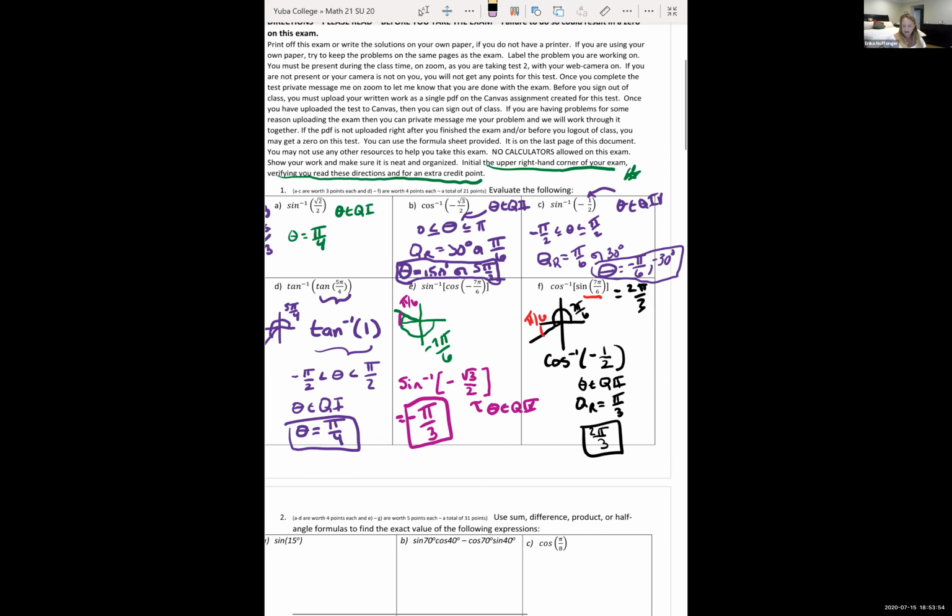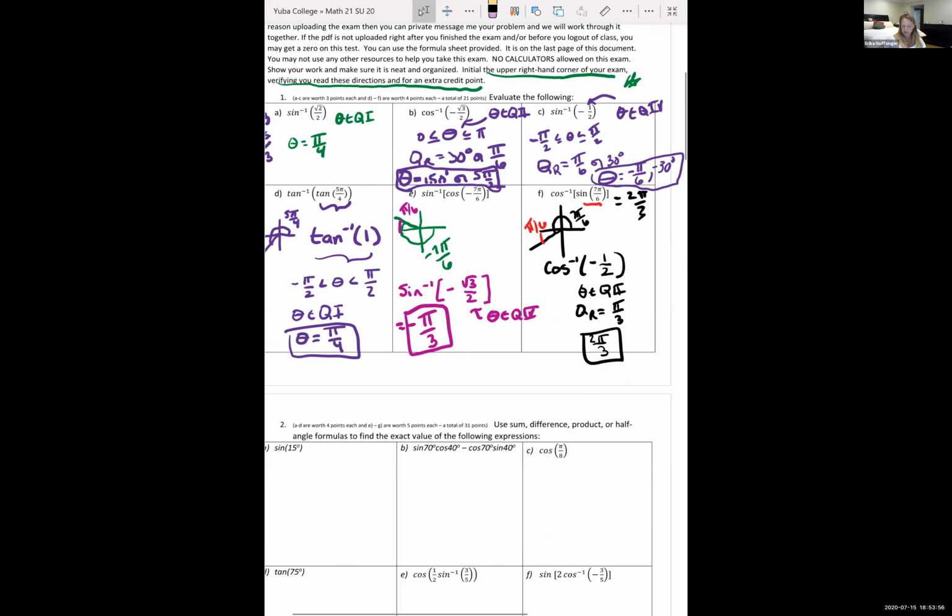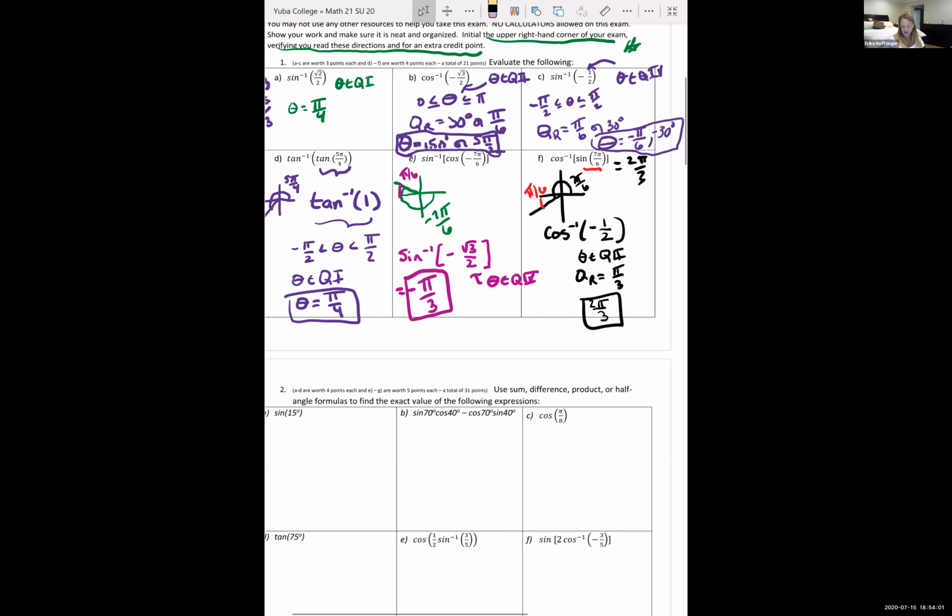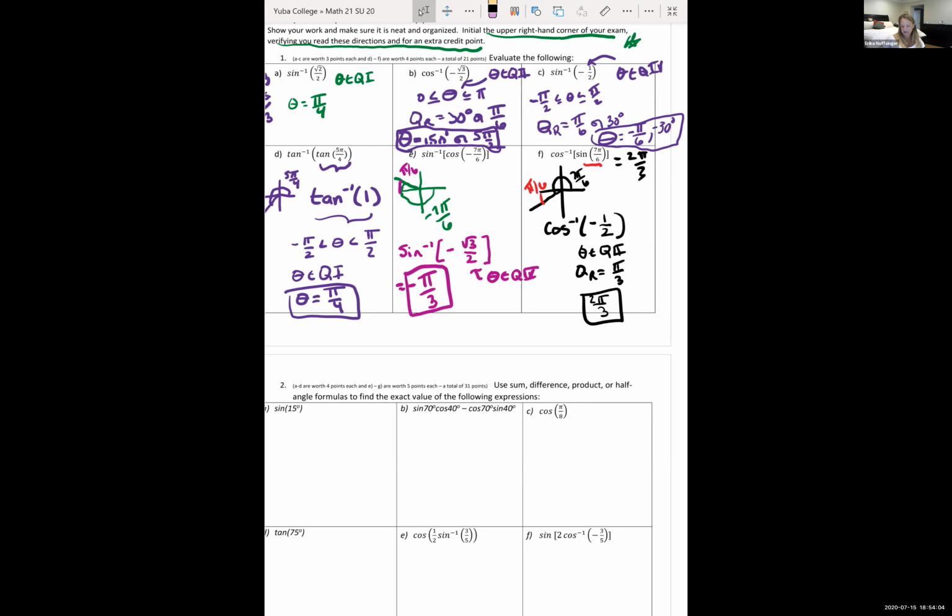Okay, so there were 2 different ways that you could have approached number 2, part A. You could have written that using the half angle formula, or you could have figured out 2 angles that sum, or whose difference, is 15 degrees, where you knew the values. It depends on which way you did it. I'm going to have to pick up speed.